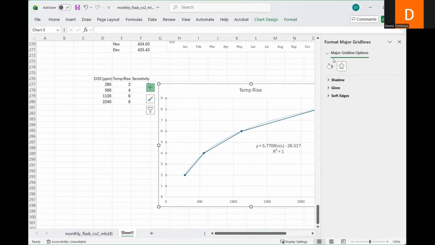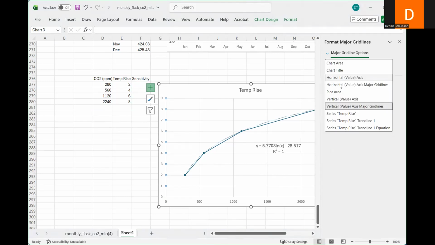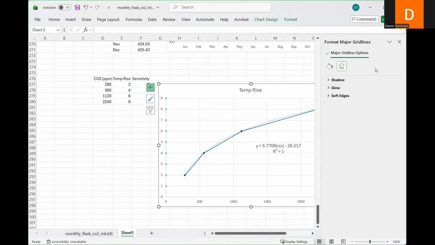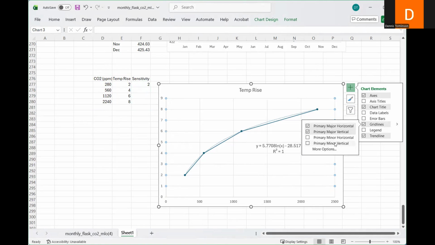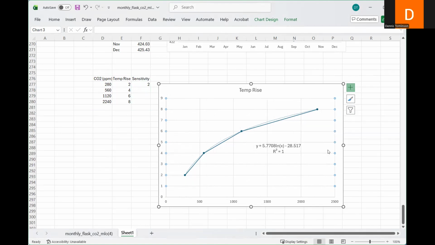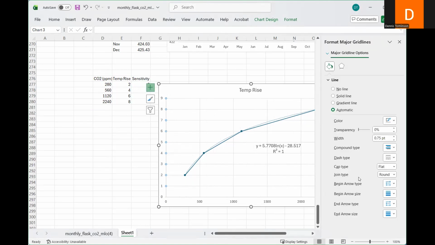All I did was turn them on. Well, I'm not finding what I'm looking for here. Let me start over again. Plus, grid lines. Let's try more options.